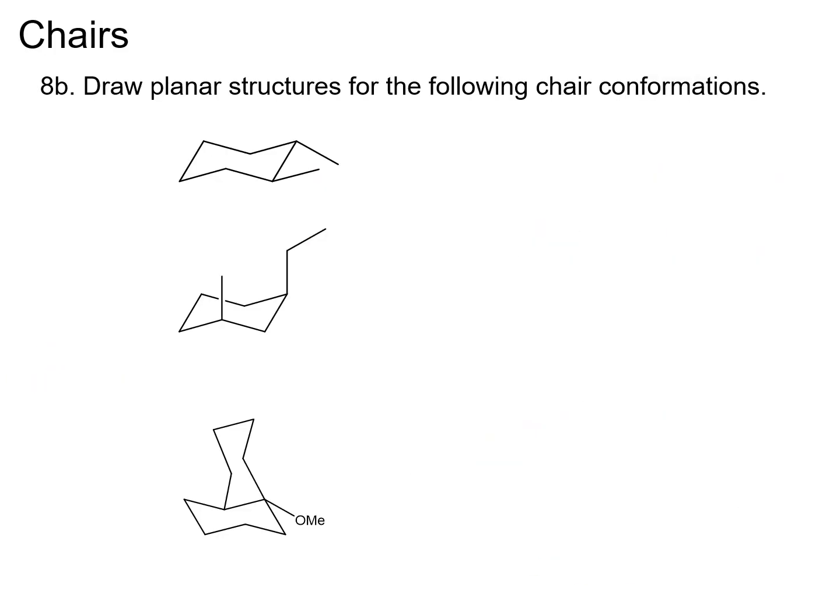Number 9, this was one of the recommended textbook problems, just to get more practice being able to convert from a planar structure to a chair structure. So I like having to go backwards here. So just making sure I can see that my top equatorial bond is pointing down. I'd want that group to be on a dash. This bottom equatorial group is pointing up. I'd want that to be on a wedge. So it would look something like this.